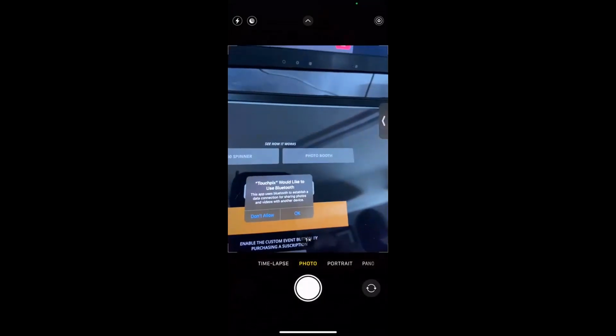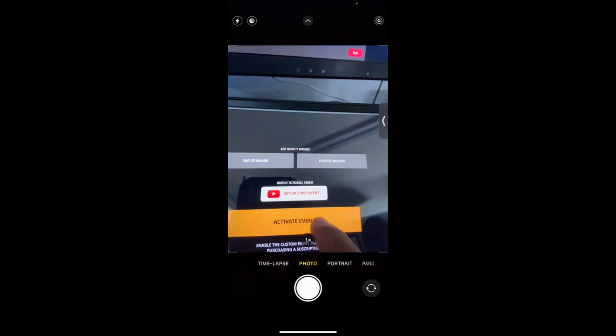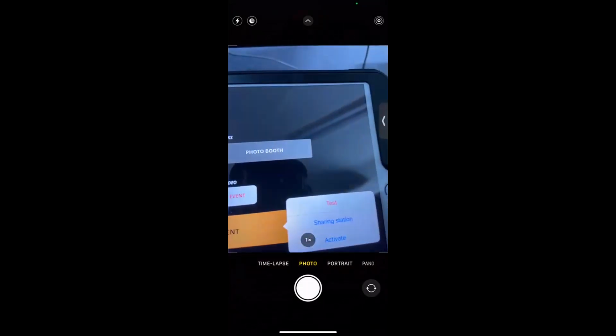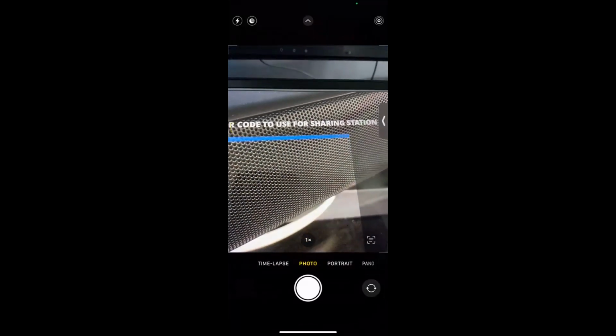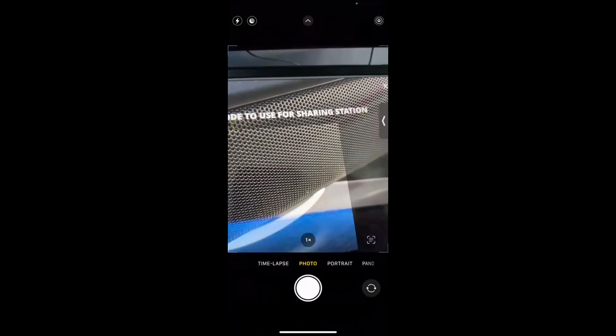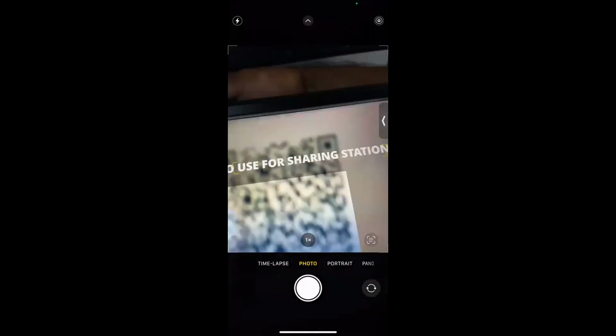It's asking me for permissions for Bluetooth, hit OK. Activate event. Now instead of activating a normal event, I'm going to activate a sharing station. It's asking me for camera permissions. I have my QR code on my phone, so I'm going to go ahead and see if I can put my phone somewhere in there. Okay, let me try doing this correctly.